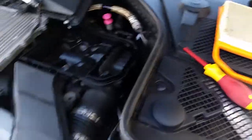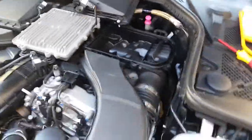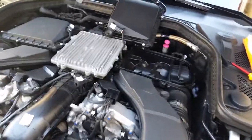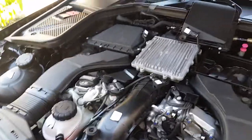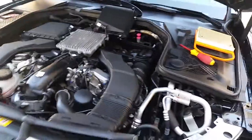Alright guys, so when you put it back, you're going to do the reverse direction, same thing. Alright, so anyway, that's it for today, and hopefully you save some money when you're trying to do it by yourself. So I'll go ahead and walk you a little bit through the interior so you can see how the car looks.